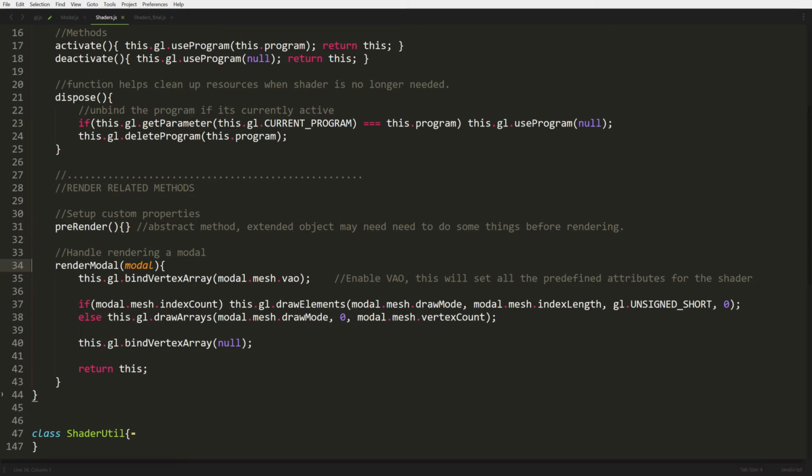Like I said, if you do not unbind things, it can cause problems. In the event that this shader has a texture and we don't unbind our VAO, the next shader that comes around, if it doesn't bind the vertex array correctly, now you're stuck using a lot of the code from the previously run shader. So that can cause issues. So like I said, you bind your VAO and then you unbind it as soon as you're done, so you don't cause problems that are hard to debug down the line.